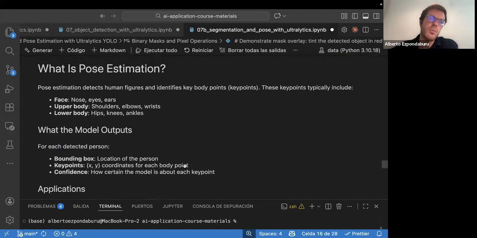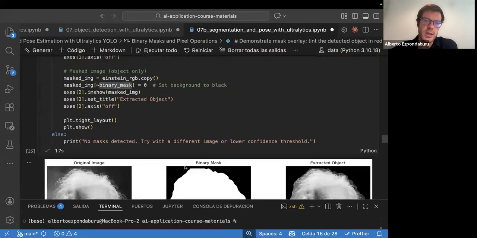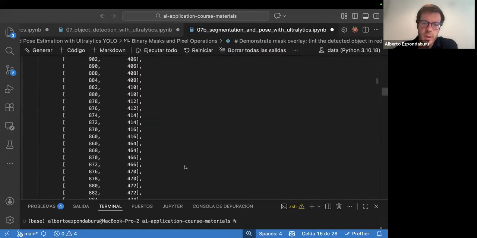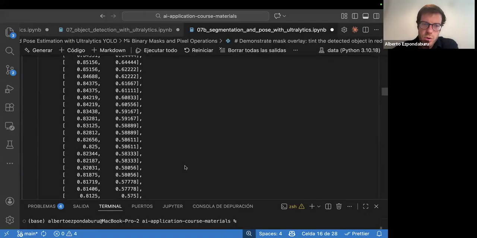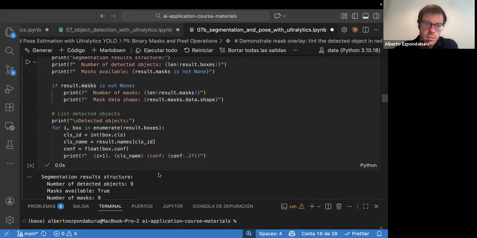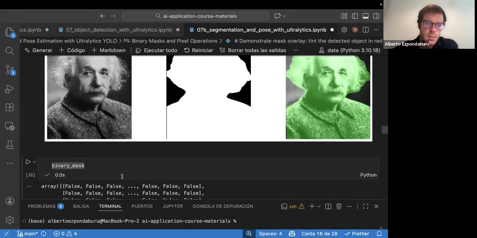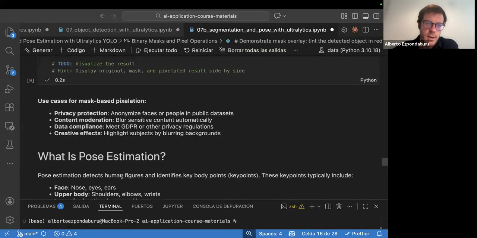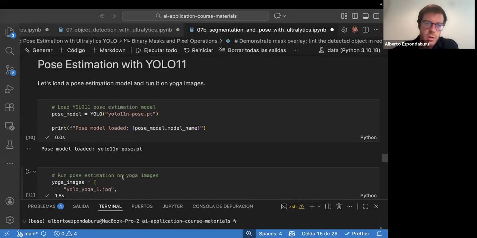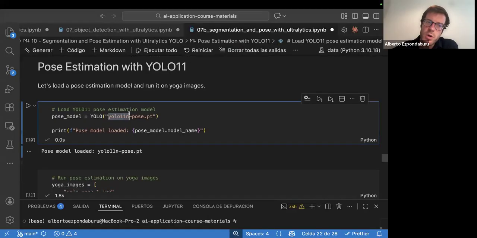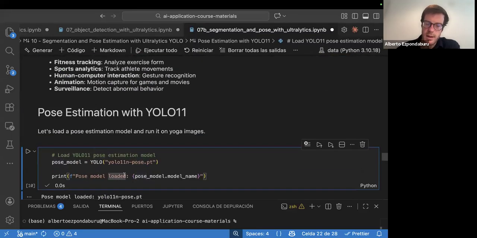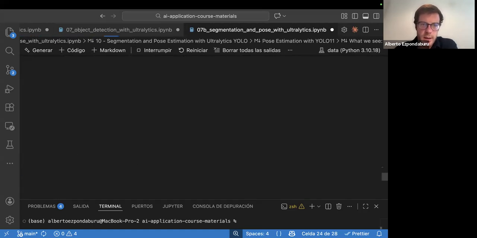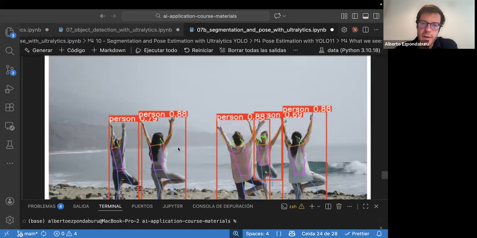And then we are going to use pose estimation. In pose estimation, we are going to have a similar approach. But our object result, we are going to use YOLO 11 pose, not segmentation pose. Next week, we are going to inspect the results, but we are going to have the key points.